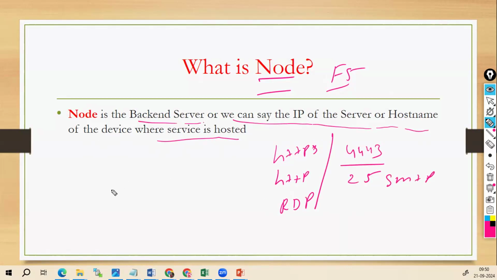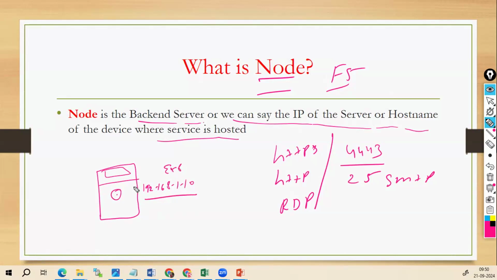So for example, this is your server, and this server has an IP, 192.168.1.10, for example.